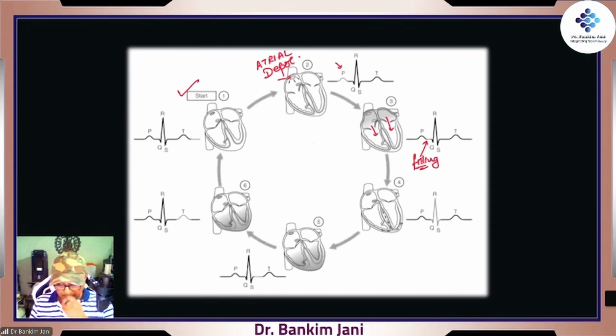Once this filling phase is complete, the ventricles have now got a sufficient amount of blood. See, all the way the signal goes, from the bundle of His to the Purkinje fibers, and till that point the ventricles are waiting. And then the QRS complex comes. The QRS complex is when the signals go into the ventricular muscles, and we call this ventricular depolarization.